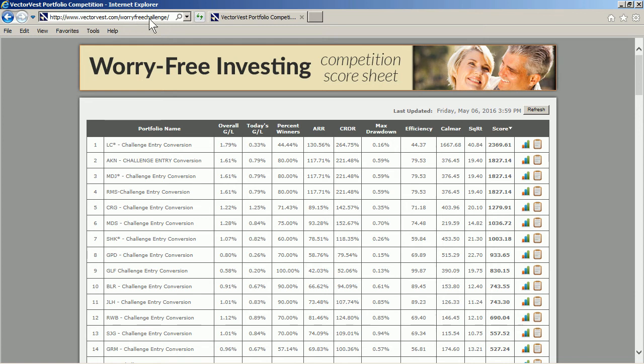If you've been with us for previous contests, this score sheet should look fairly familiar, although we have added some more data fields that are involved in the production of our portfolio score. We can sort the score sheet by each of these columns. By default, we'll sort it by the portfolio score, so that's a nice place to start. We are after the market close on Friday the 6th, but in live market action, you can hit the refresh button to update the performance data intraday.